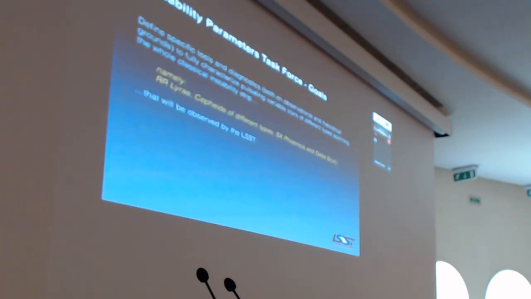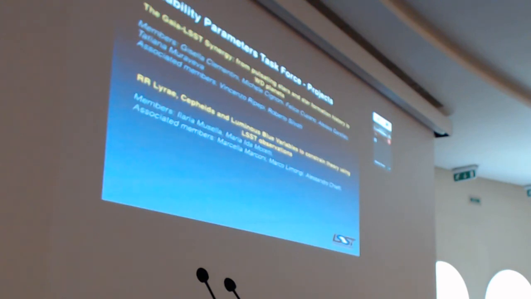Next up is the task force for defining variability parameters. Their goal is to define the specific tools that will be necessary to fully characterize specifically pulsating variables of different types, spanning the whole of the classic instability strip. They decided to separate this into 2 sub-projects. One is the connection between the upcoming Gaia data releases and LSST itself. And the second is to focus on RR Lyraes, Cepheids and luminous variables.